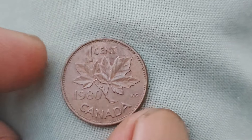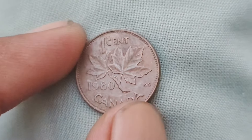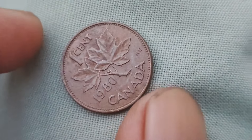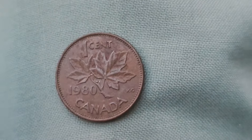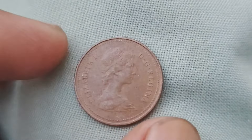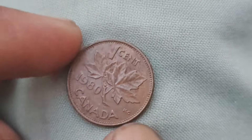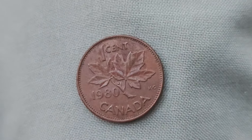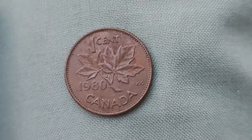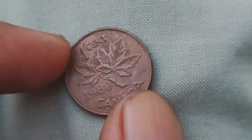Let's get into the details of why these coins are worth a small fortune — it's all about the errors and variations that can be found on 1980 Canada one-cent coins. One of the most sought-after errors is the double date — 1980/1980 — where the date is stamped twice on the coin, creating a unique and rare piece that collectors will pay top dollar for. Another valuable variation is the No-S logo variety, where the S mint mark is missing from the coin. This error is highly coveted by collectors and can fetch a pretty penny at auctions. Coins with off-center strikes and die rotation errors are also highly sought after by numismatists. But the key factor when it comes to value is condition — the better the condition, the higher the value. If you come across a 1980 Canada one-cent coin in mint condition, you could be sitting on a gold mine.